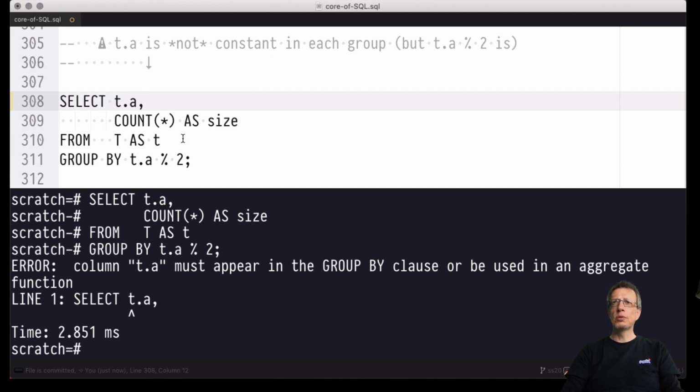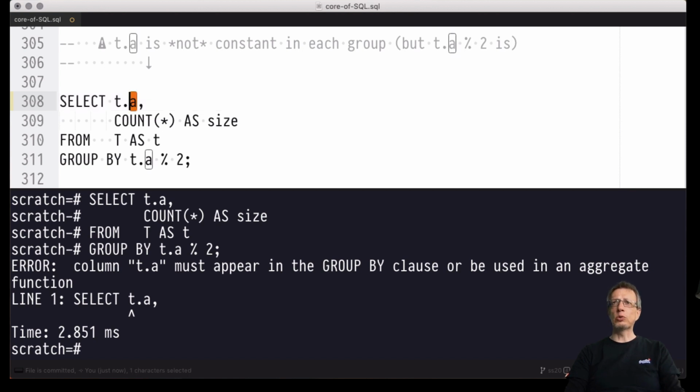And in fact, inside such a group, the remainder of the division by 2 is indeed constant. Either an a value is even or odd. But this doesn't mean that the a values inside the group are actually unique. Inside the odd group, we may have different odd a values.